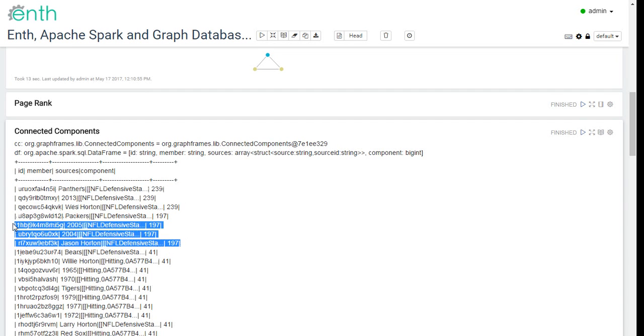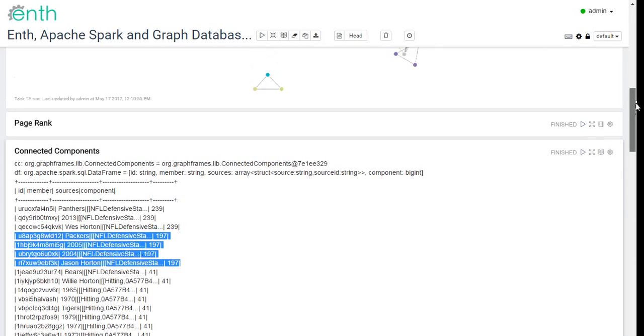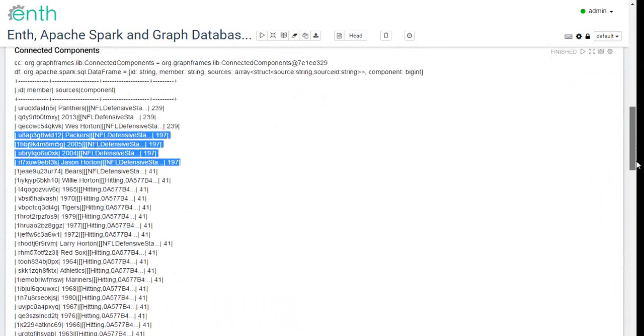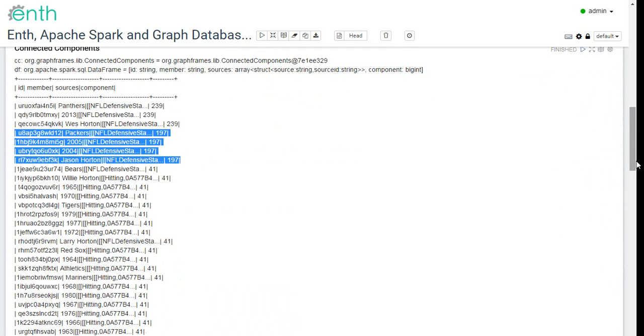Jason Horton played for the Packers in 2004 and 2005, and has been identified as cluster 197. So connected components allows us to identify different clusters of data. The results for both PageRank and connected components are Spark data frames, and as such are accessible for other Spark processes.